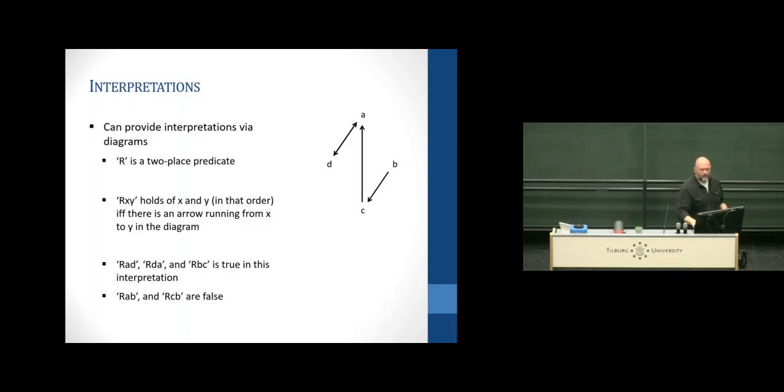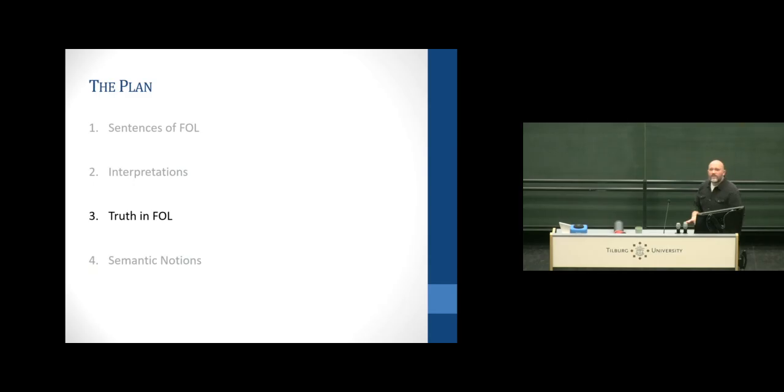Okay. So that's the core of what an interpretation is. Now we can use these to define up a notion of truth. And it's going to be very straightforward. It's just going to be, hey, a sentence is true in an interpretation if, well, the predications are true and the relevant connectives work the way that you think they do. But let's go through them one by one.